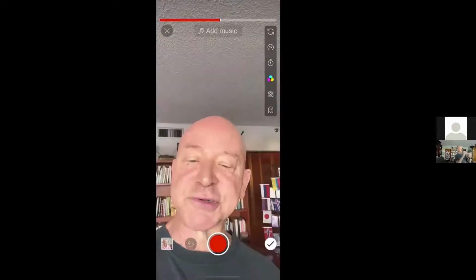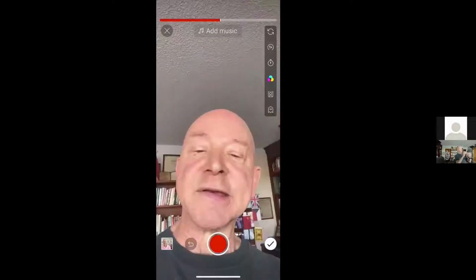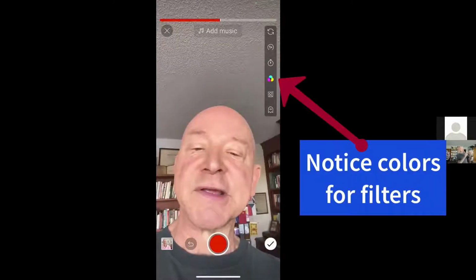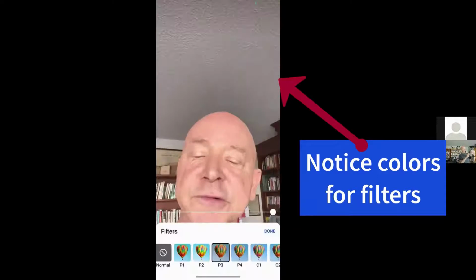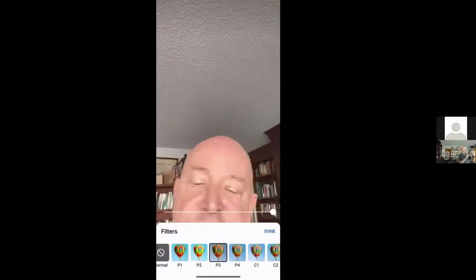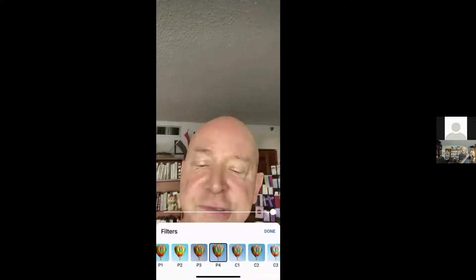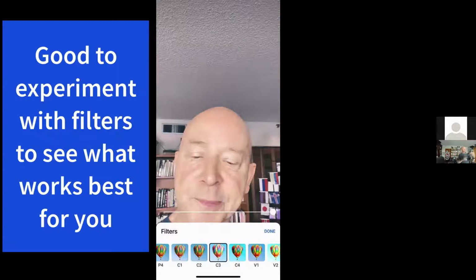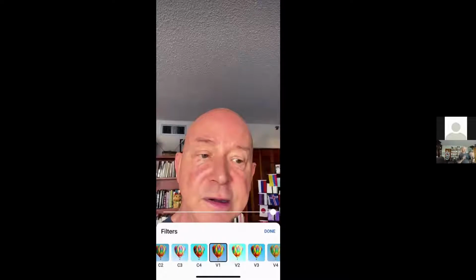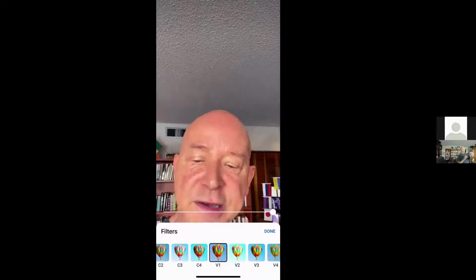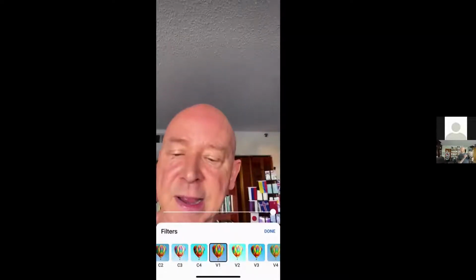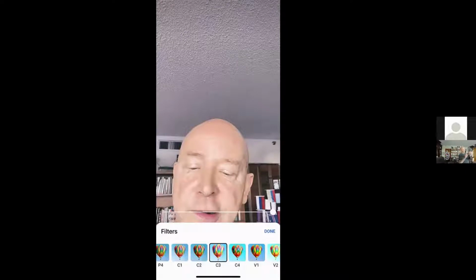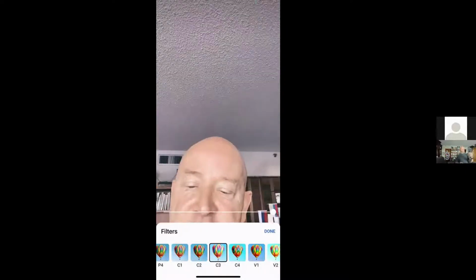Down below that, you'll see the fourth one down from the top, third up from the bottom. You'll see some colors there, and it shows me different filters that I can use. So I can take these filters and put them in there like this, change the way I'm going to appear on the screen, and just experiment with those to find out which one is going to be right for you. I'm going to come back over here, make it a little bit less, and the C3 seems to work fine for me, and I'll tap on done.